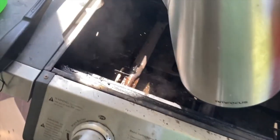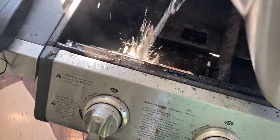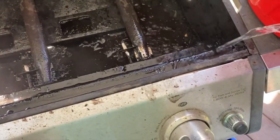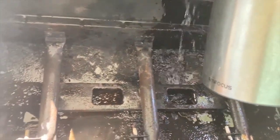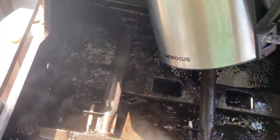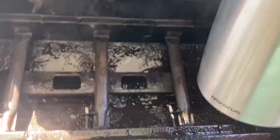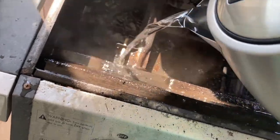So what I'm doing here, I just boiled a pot of water for tea, and I filled it all the way up, and I'm going to take that boiling water and pour it into the grill. The idea, of course, is that it loosens up all of that stuff as much as possible and helps it drain into the bucket underneath. You can see why that bucket is pretty important.